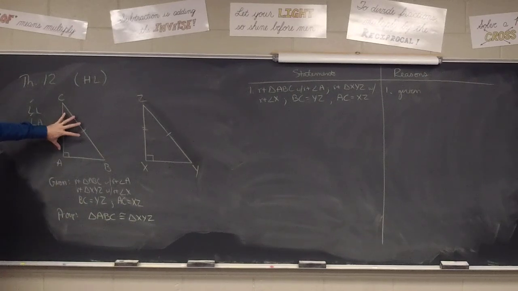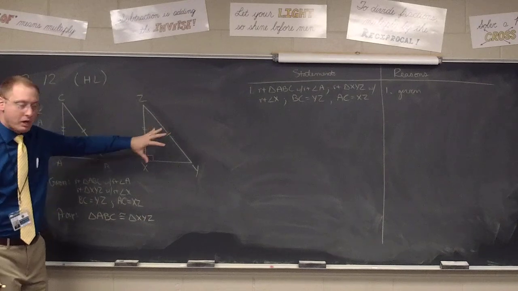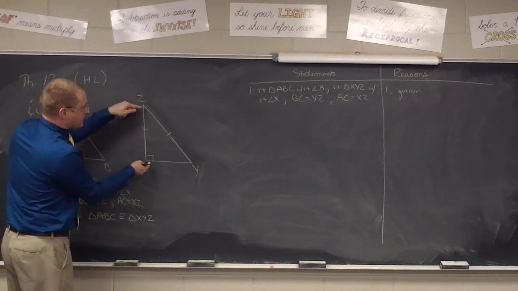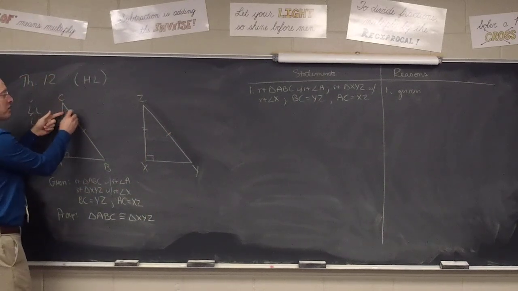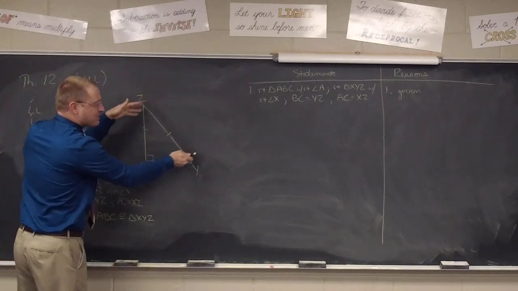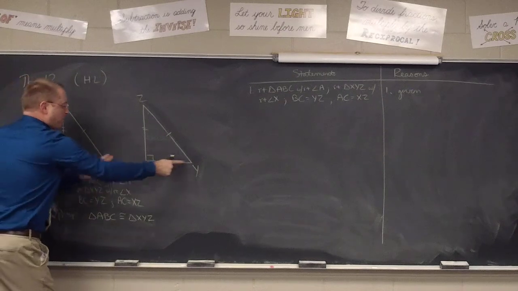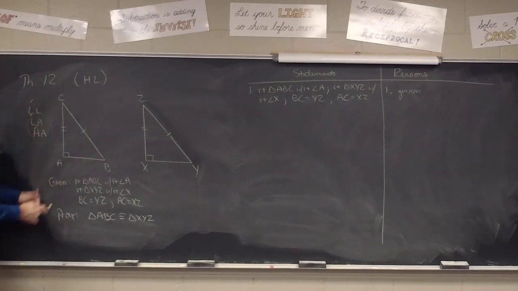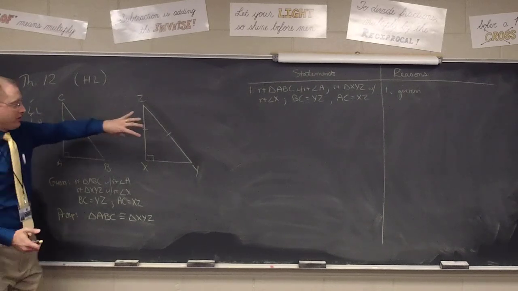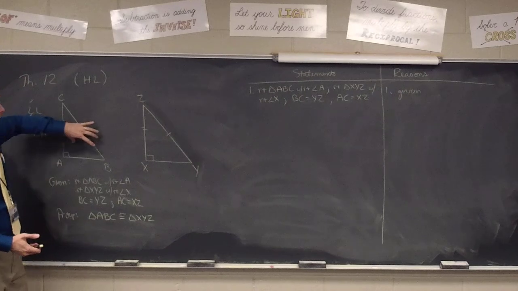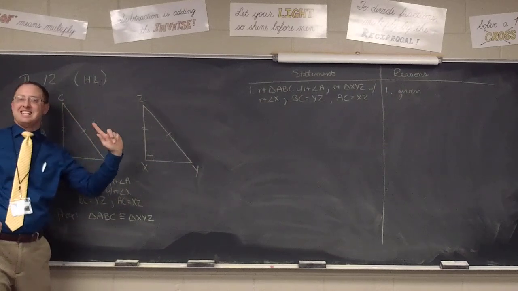I can't necessarily take this and place it on top, though, because although you could obviously line up these sides, because I don't know that these angles are equal, how do I know that these sides would line up? I know that this side would have to line up because these angles are equal, but I don't know that the ends would. Do you see the problem we've got? So here's what we're going to do. Instead of placing it on top, I'm going to flip it and place it next to.